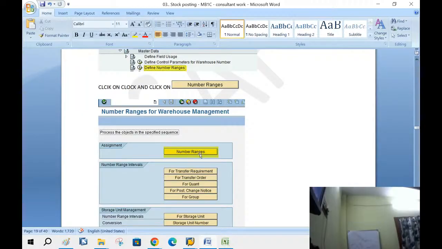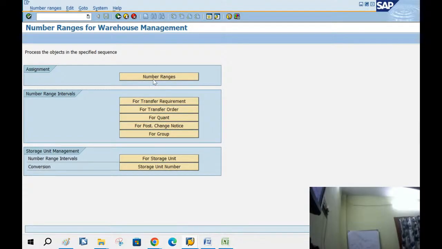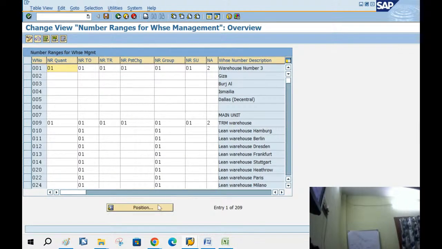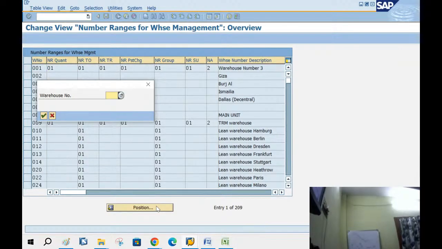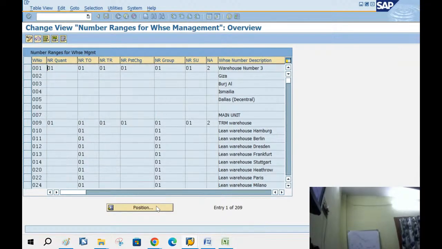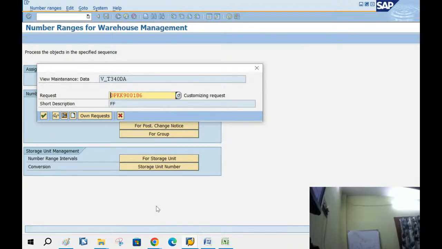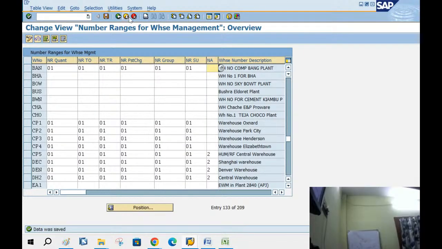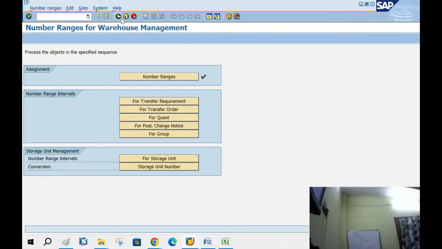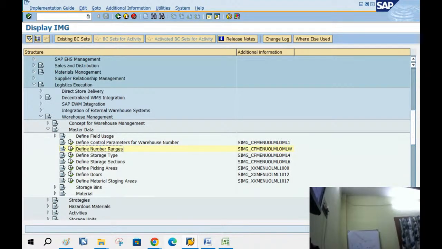I'm getting the screen. Now click on number range, it is saying. Now I go to position. I select my warehouse number. Everywhere I'll enter 01, which I created. And then save it. Just follow the warehouse number and this.